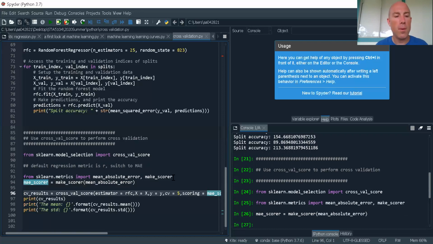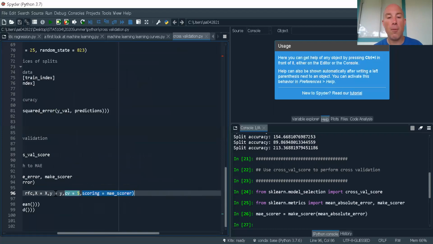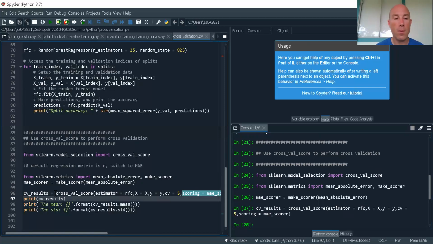So we're looking good. Now let's go ahead and generate the cross-validation. I'm going to take cross-val score. My estimator is that regression model that I already built. Notice that I'm not splitting up the data myself at all. I'm not doing any indices. I'm not doing k-fold. I'm dropping the entire training set into cross-val score. So here I've got the X, here I've got the Y. Here I specify how many subsets I want to split it up into, and I specify how I want to evaluate model quality. Go ahead and run it. Now let's go ahead and print that.